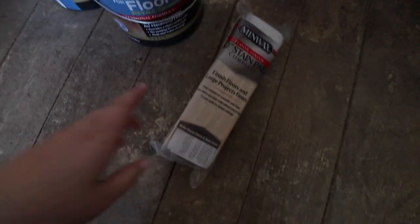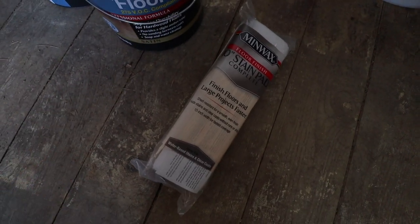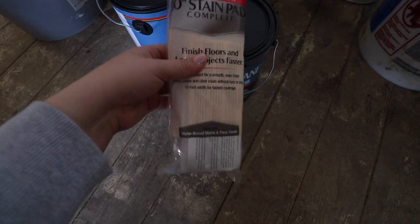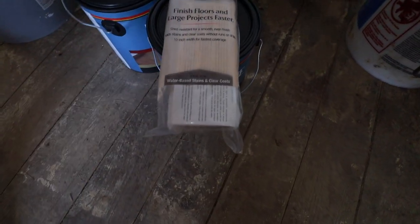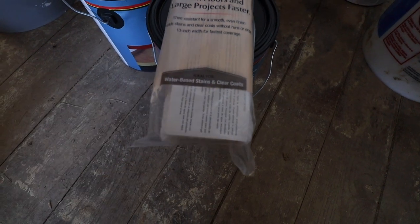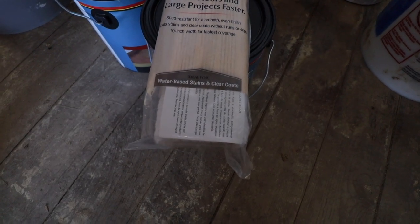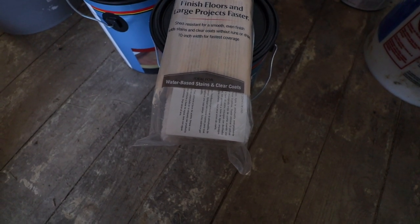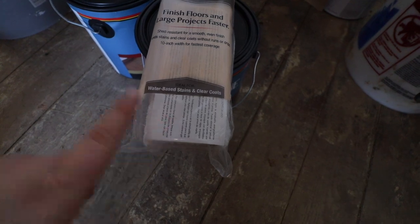And then this is what I'm going to try and put it on with first. I think this is called a lamb's wool applicator. I am really not sure. I am new to the whole floor finishing thing. But you have to make sure that it's for water-based and not the oil-based, just because there is a really big difference. So this one is specifically made for the water-based, so that's what we're going to be using.